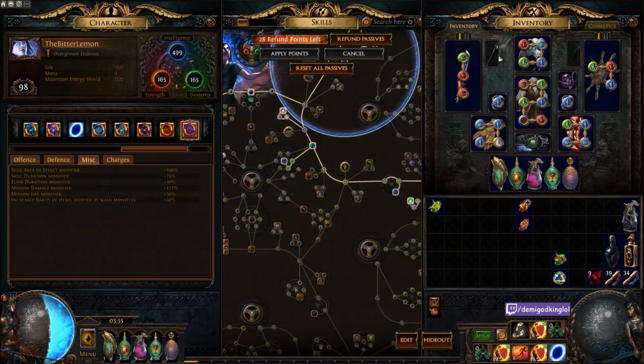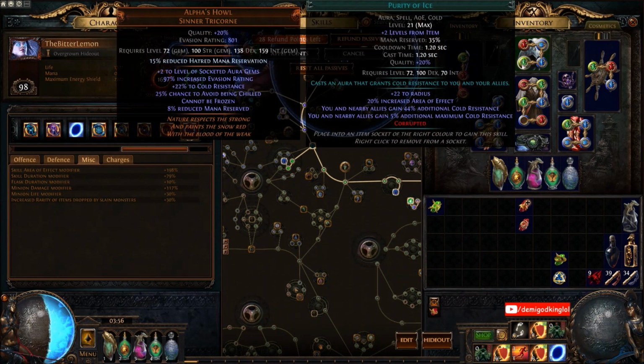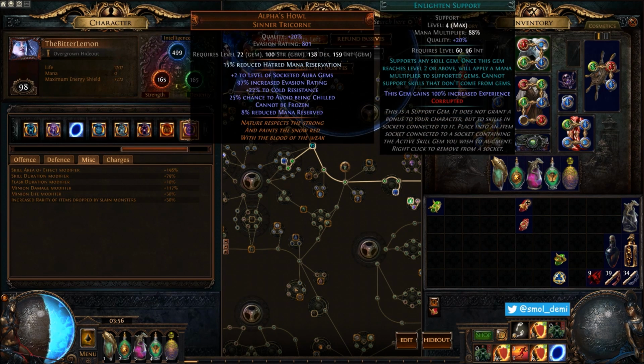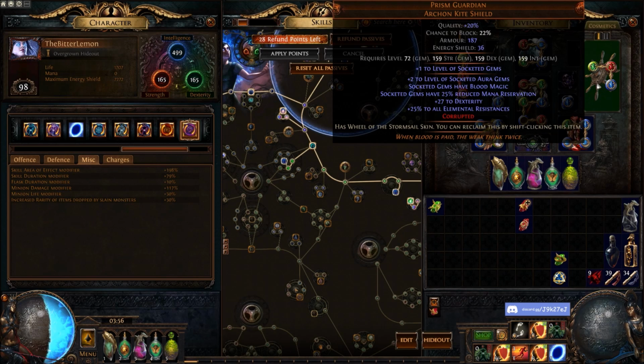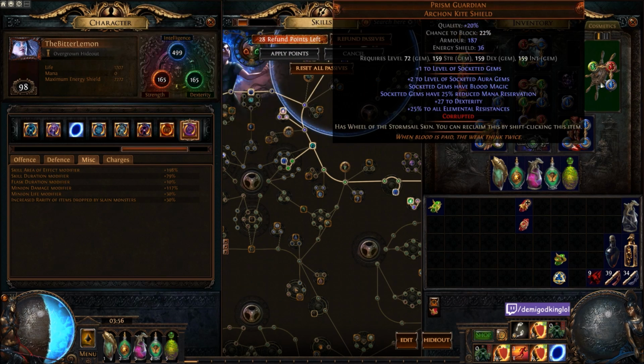But yeah, gem links. So, your helm setup in the Alpha's Howl. We have Purity of Fire, Purity of Ice, Purity of Lightning. They get +2 from this, so you get level 23 from here, and that is a breakpoint to get that additional max res. Then I have them linked to Enlighten level 4. In the shield, I have Grace, Determination, and Discipline. These all get +3 levels of auras, which is pretty gross, so they're all level 24, and they get that minus 25% mana reservation, which is great.